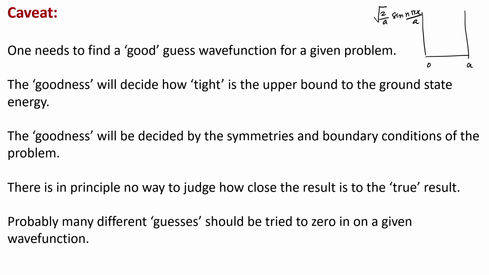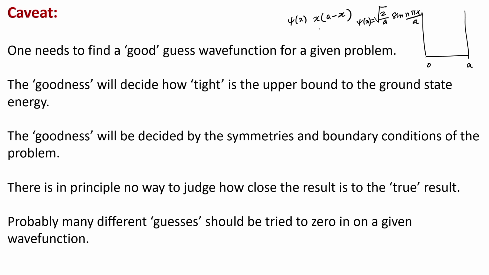Now, suppose we do not know this problem and we simply say that this is a trial wave function. So, this is psi of x instead of this psi of x, which is a known problem. Now, you see that even though this looks very different from the sinusoidal variation that you have in the wave function, it still has the two basic symmetries of the problem covered. So, at x equal to 0 the wave function goes to 0, and at x equal to a the wave function goes to 0 as well.